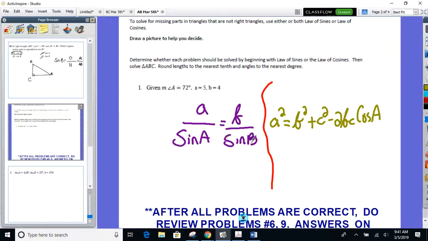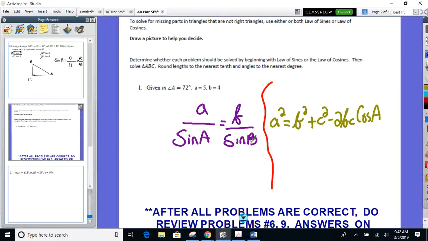Here's the law of sines. What do A and B represent down here? In the denominator, what are A and B? Those are what? Angles. So what I'm trying to show you is, if you want to use law of sines, you need at least what? 2 angles. All right? If you only have 1 angle, it's not going to cut it. Now also remember, when I say 2 angles, it could be a given angle and a missing angle. That's okay. But if you want to use law of sines, it's got to be 2 angles.